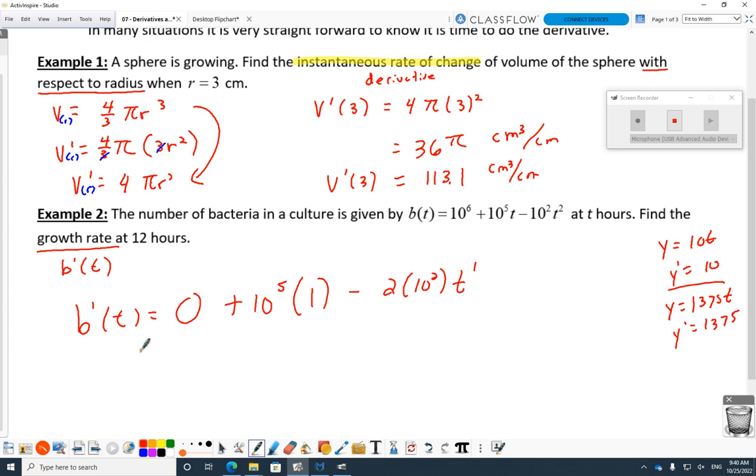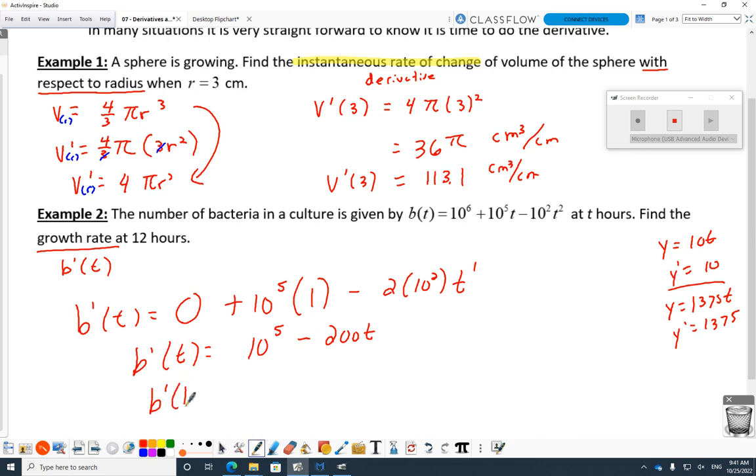I think I can. B prime at t equals 10 to the power 5 minus 200t. I don't know what your science teachers are telling you about scientific notation. If it's just exponent 2, do we really need the scientific notation? And the answer is yes, sometimes. It depends on what you're doing. And other times it's like, well, isn't 200 a lot easier to look at here than this? So I don't answer those questions. I just talk about them.